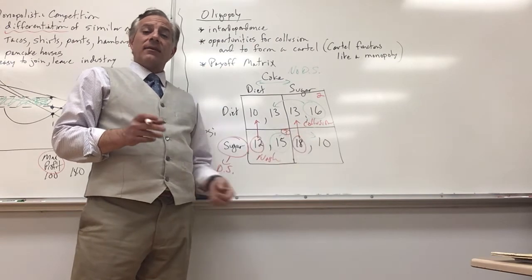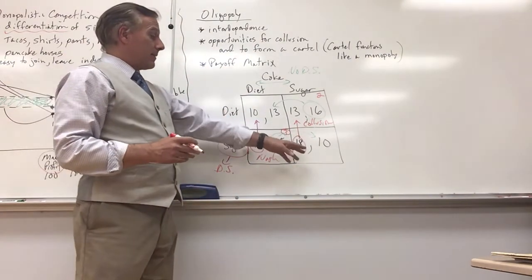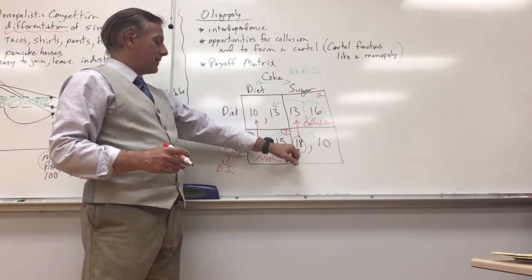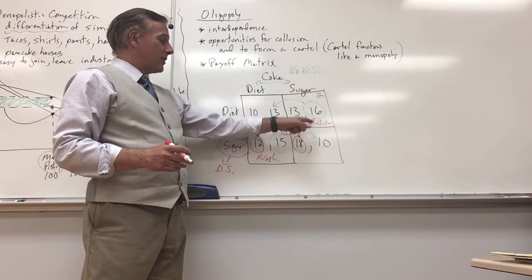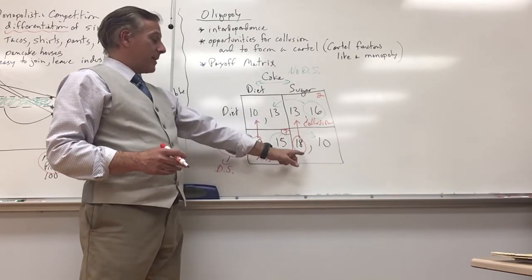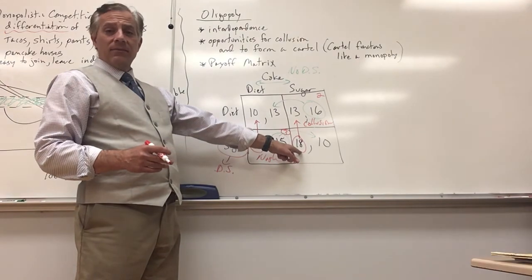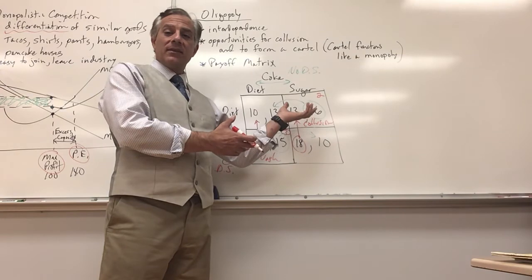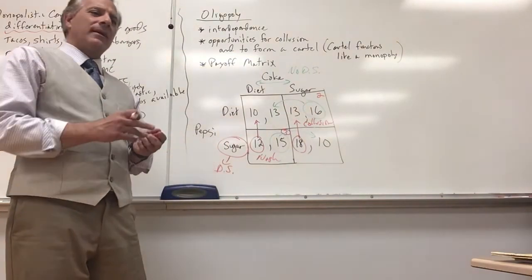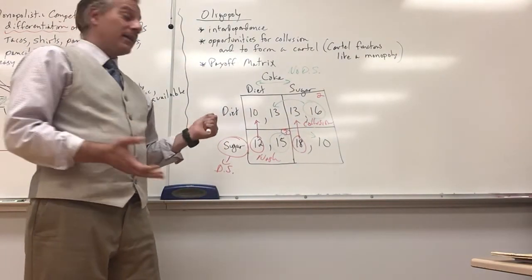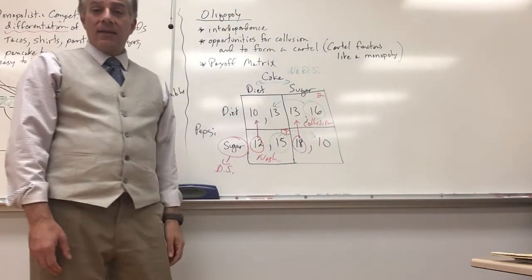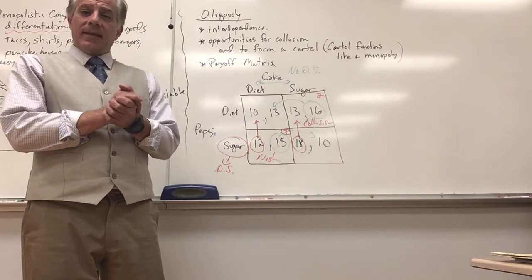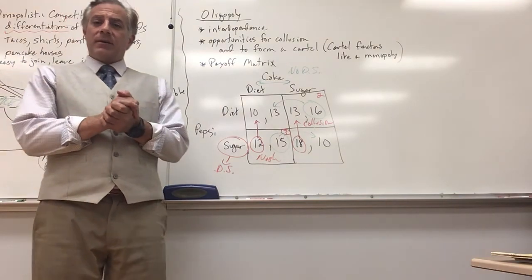Collusion's not going to work in the long run for 2 reasons, because here there's an opportunity for more profit if Pepsi changes to sugar. If we're in the collusion square, Pepsi changes to sugar, they can get 18, which is a greater profit, and then plus, they're also not doing the illegal activity of colluding, which, even though they're probably not going to get caught, it's better to not do it at all and make more profits. There's double incentive. Okay? All right, I'm encroaching upon the 8-minute mark, so I'll make a second video about Monopoly.